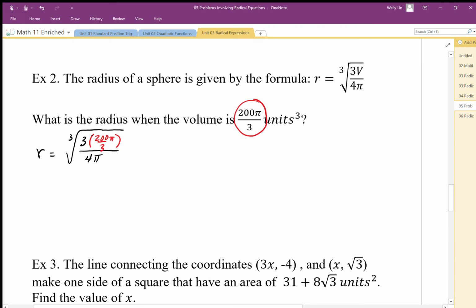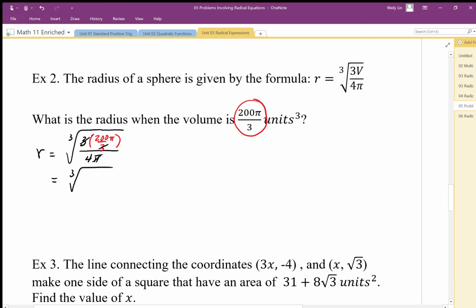And remember that with a fraction, there's only times and divide. There's only a numerator and denominator. As long as you know if it goes in the numerator or denominator, we can simplify these things fairly easily. So here I have a times 3. This is a divide 3. These cancel out. Okay, this pi is in the numerator. It's a times pi. That's a divide by pi.